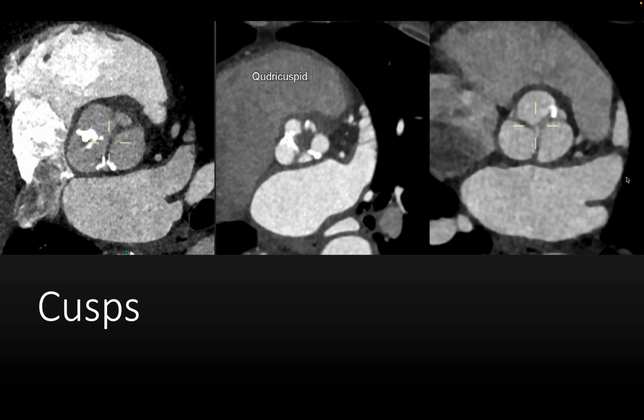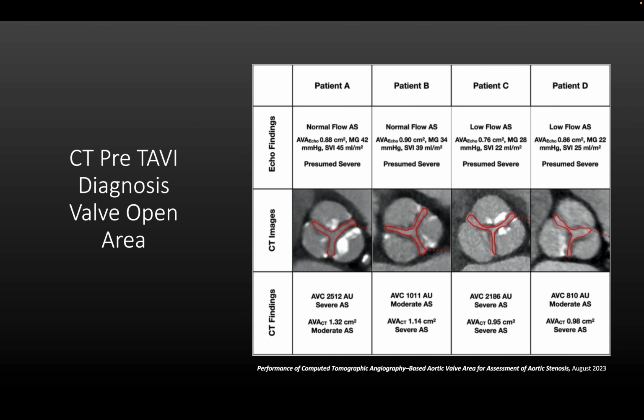Is it normal, which is tricuspid, or is it bicuspid? We can see the left atrium, interatrial septum, right atrium. That is the non-coronary cusp resting at the interatrial septum, that is the right coronary cusp, and that is the left. So it's a bicuspid where the non-coronary cusp is fused to the right coronary cusp through a calcified raphe. Here we could see 4 sinuses, 1, 2, 3 and 4, and sometimes one of them is rudimentary. All of this can guide the interventionist to decide whether it is suitable for percutaneous TAVI or not.